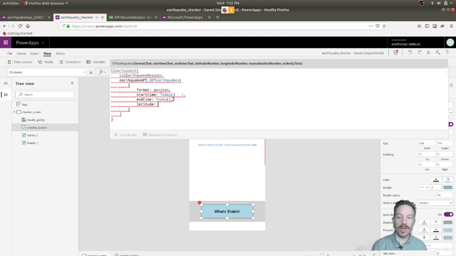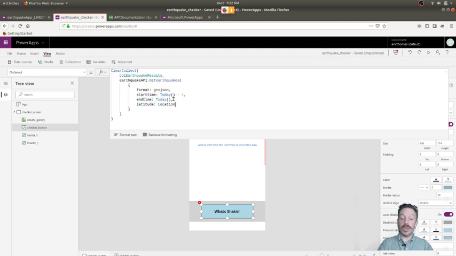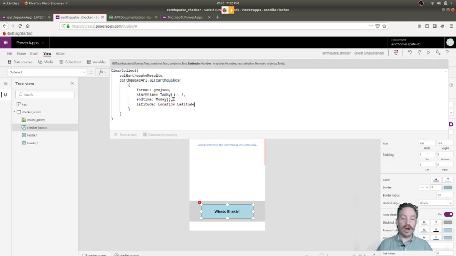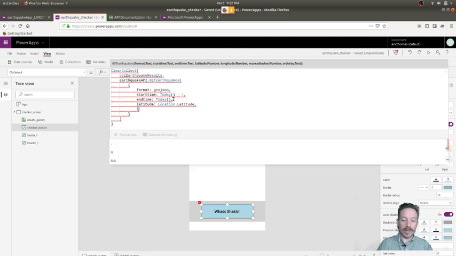Latitude. What do you think we're going to use for latitude? Remember, we want to tap into the device sensors. And so the way you do that is with the function Location dot, and we will go Latitude. Typically, right after I do that, my browser asks me for permission to use its lat long. But it didn't there, so that's interesting.